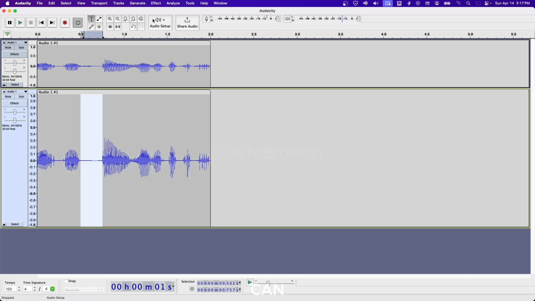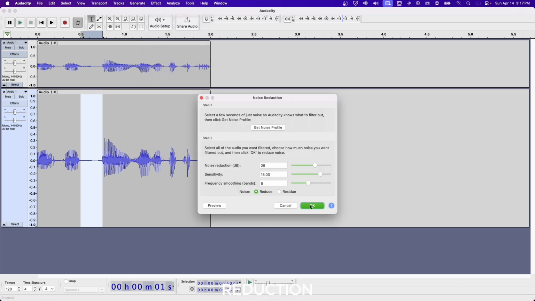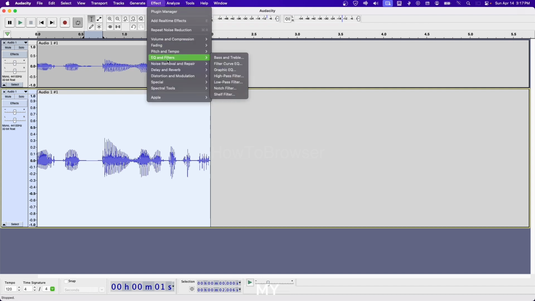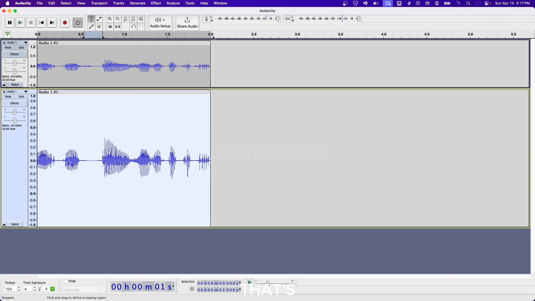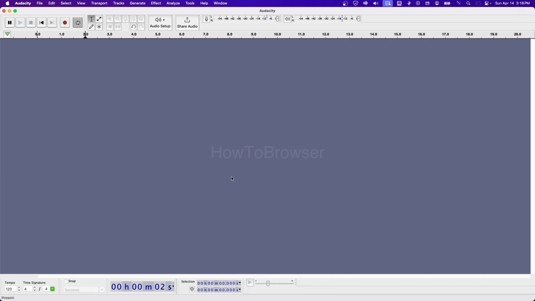So we can add this here. We can go back to noise reduction. Can click on get profile. Now I can press Command R, but make sure you select the entire track. Now, of course, for my situation here, for this example, it's a very short audio. It's only a couple of seconds. But for you, you'll see better results. And I hope you'll find this helpful.